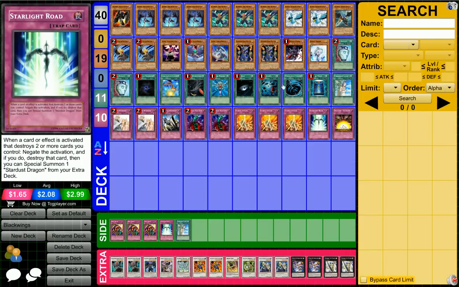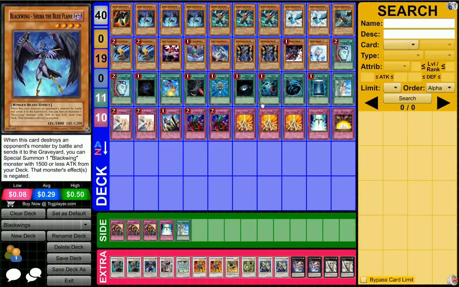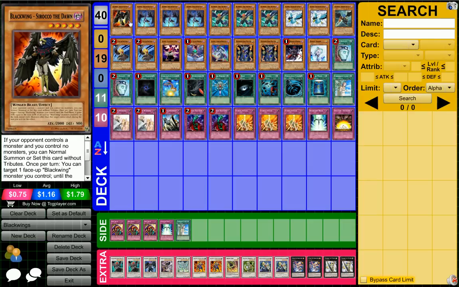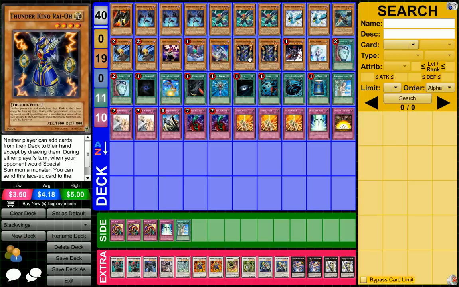Okay, so this is how I like to play it, and I found out that you can't run three Siroccos anymore because it's so dead in your hand. And running one is just perfect. You might go second turn and open up with a Sirocco. That's really good because if your opponent has a Thunder King on the field, you can run over it pretty easily. The two Siroccos played in past formats are replaced with two Thunder Kings. Thunder King is just too good a card to not play in any deck, especially a very control based deck like Blackwings.